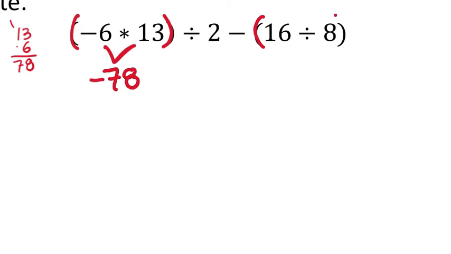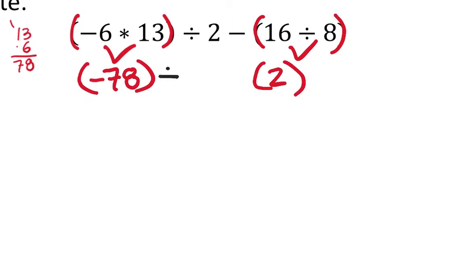But this other set of parentheses as well, right? 16 divided by 8 is 2. I'll keep these in parentheses just to show where they came from. Then we'll do the divide by 2 and then minus that 2 right there. Okay? So that evaluates all the parentheses. Next up, we'd look for exponents, but I don't see any. Next up, then, I'd look for multiplication or division. And I do see one set of division right here, negative 78 divided by 2, which means that answer will be negative. I'll have to use some long division for that, though. So 78 divided by 2.